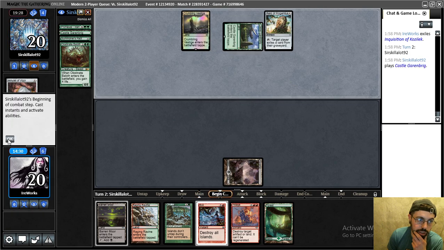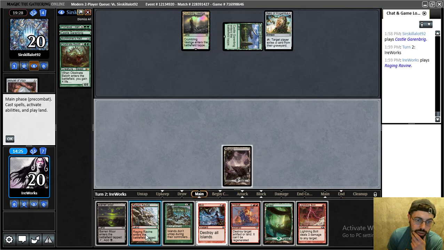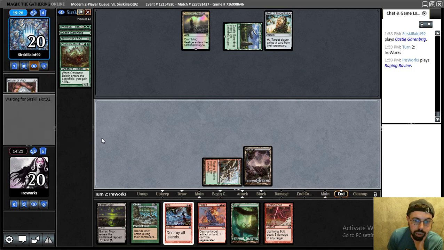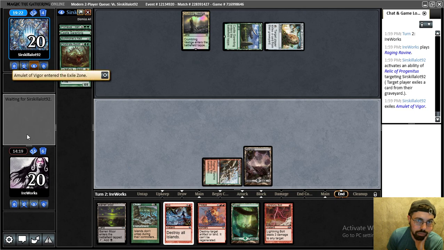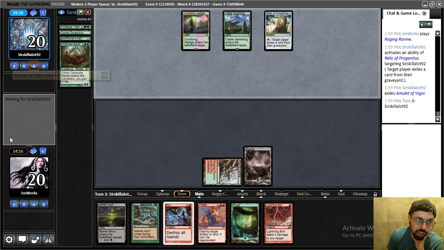Tapped castle, and he passes the turn. So I'm going to play the Ravine here. I'm going to pass the turn. And if we can draw a red source, we can Pillage. Pillage on probably the castle. Well, definitely the castle in this current board state.